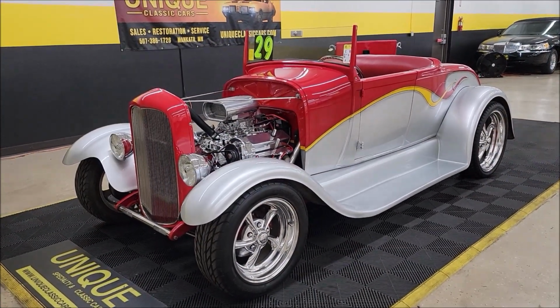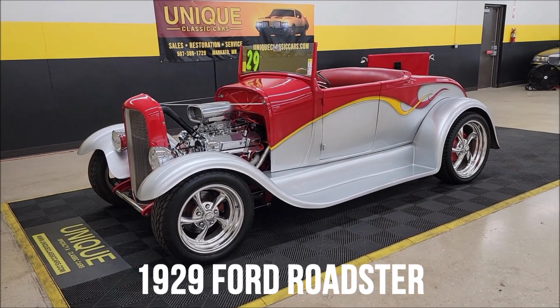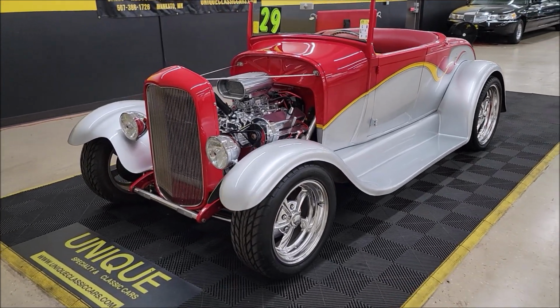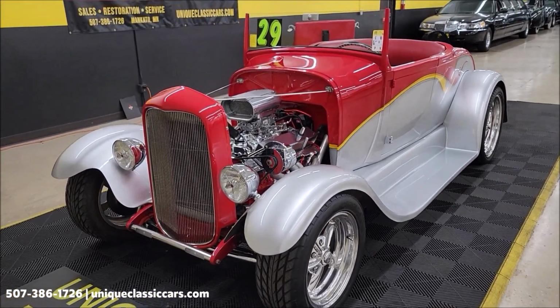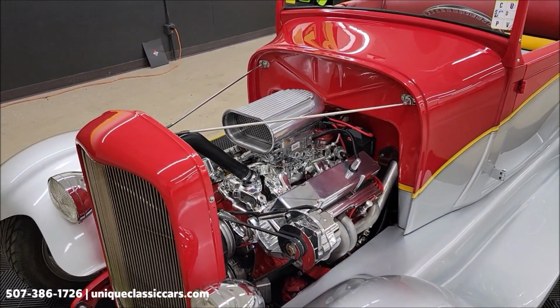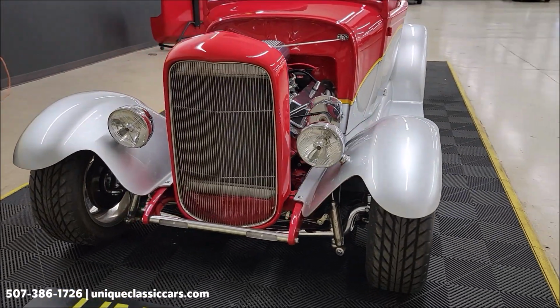Here's a Roadster, unique, especially in classics. Roadster with a removable top, I should say. 1929 Ford Model A Roadster. This is a glass body car. 350 V8 powered, paired up with an automatic transmission. Turbo Hydromatic 350 to be exact.